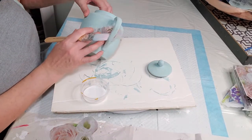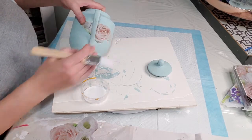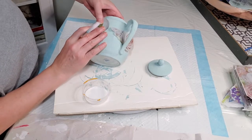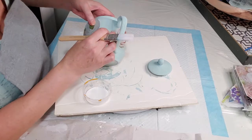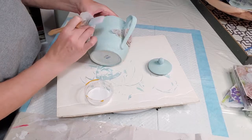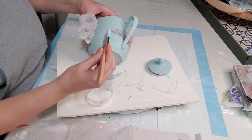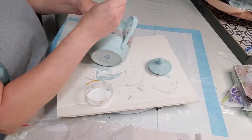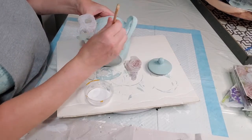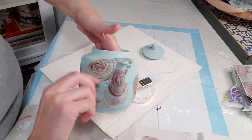And these brushes here, I believe, are from Walmart. These are the acrylic brushes, so they work really nice for decoupaging. So here I'm kind of putting them in place where I want them. And I kind of work half and half. I decoupage from the center. Do one half, lay the piece down, and then do it from the other side.